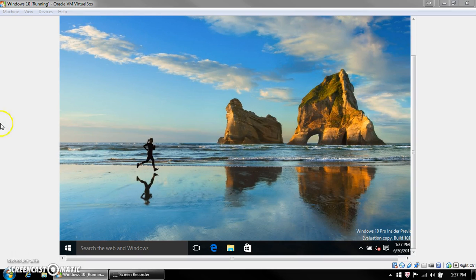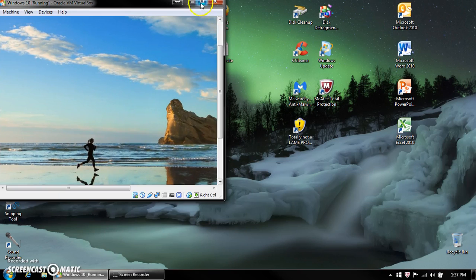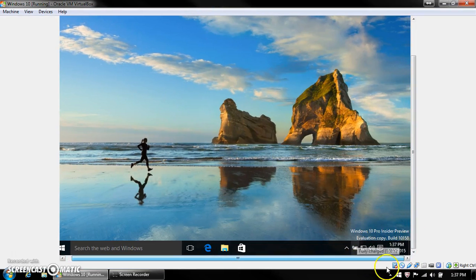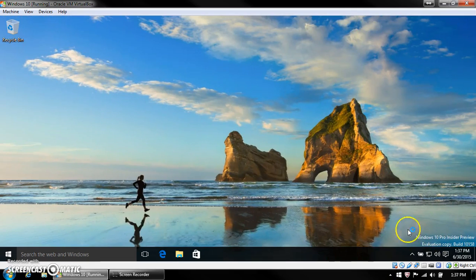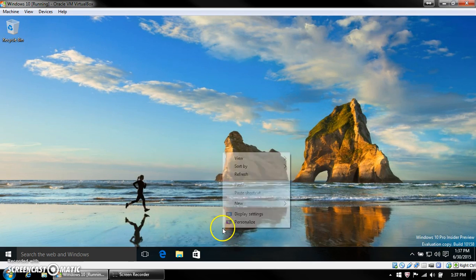Well, guys, it's installed. You can see it said "Let's start," and then now it shows the build. Let me see if I can make that bigger. It got rid of my wallpaper. I don't like that, because now I have to find it again. But yep, it's installed, 10158. I don't know why they got rid of my background. That's not cool. It's like they reset my computer or something.